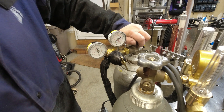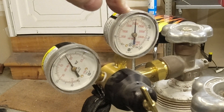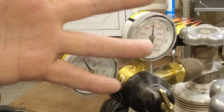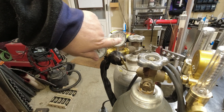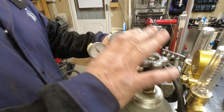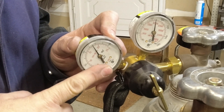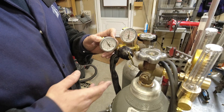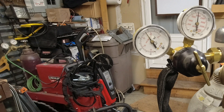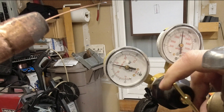We talked about setting how much CFH of gas. You always check when you turn it on. Depending on whether you're reading in bar or PSI — a lot of that depends on whether you're in the States or somewhere else — you're sitting at almost 2,000 PSI in the bottle, which is another reason to keep it secured. These are inert shielding gases; they're not flammable. Typically I'll MIG weld with 30 CFH. You'll want to reset your CFH after putting on the new tank, so pull the trigger and dial it up to 30 CFH.